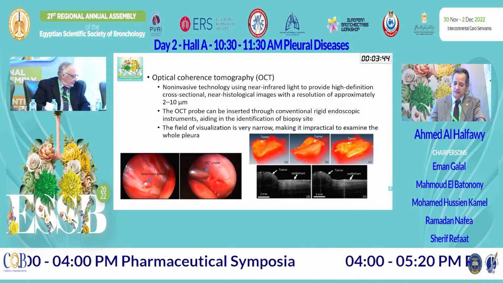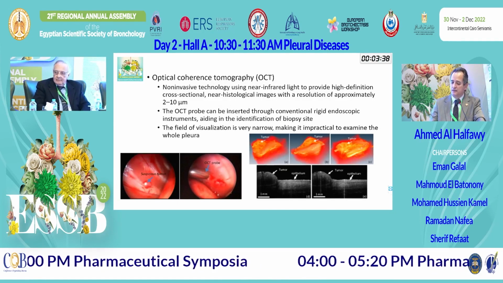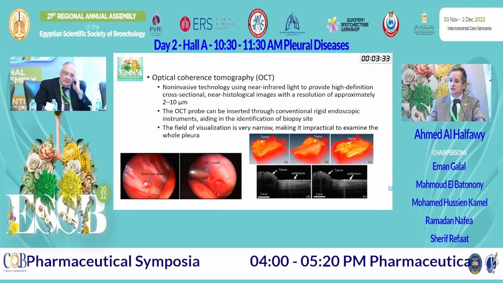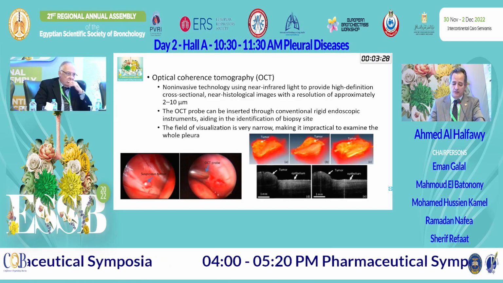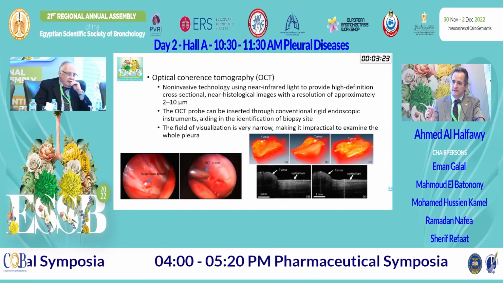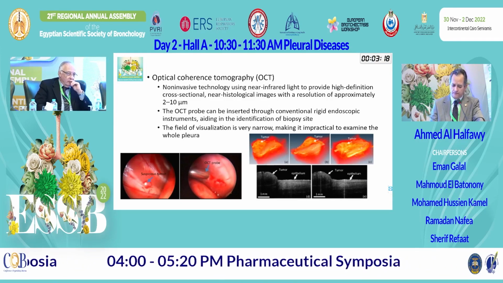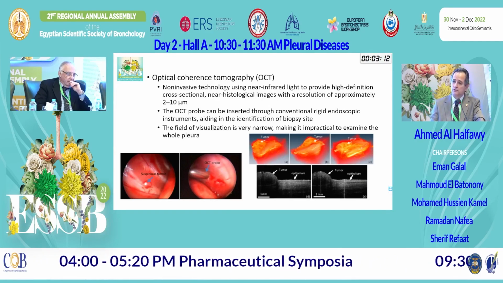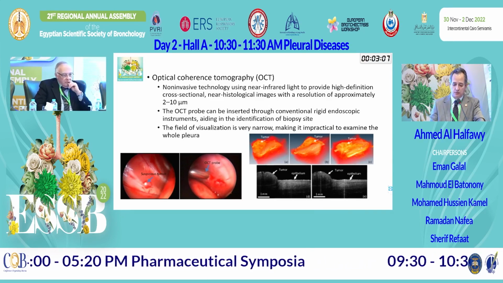And lastly, optical coherence tomography, OCT, is a non-invasive technology using near-infrared light to provide high-definition, cross-sectional, near-histological images. So you can see the details of the cells during the procedure. The problem is the field of examination is very small, so to examine a large portion of pleura will take a very long time. I hope that in the future we will have these more advanced means of diagnosing pleural effusions.